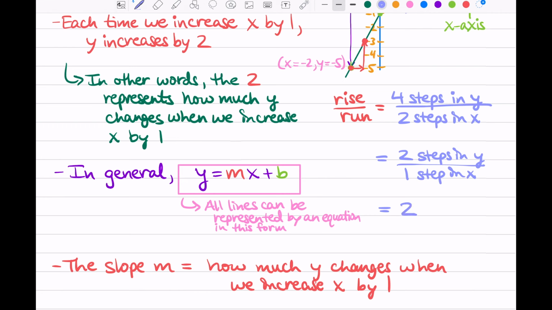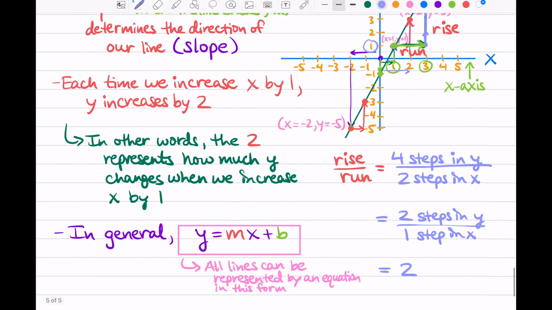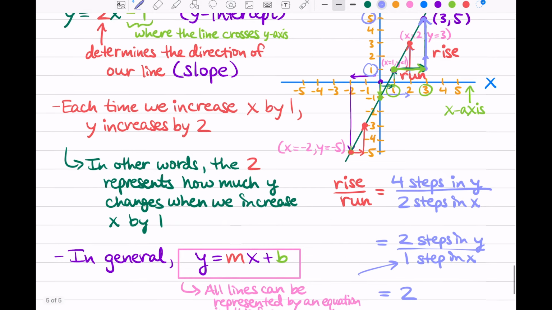So when you have 2, 2 is the correct answer. Rise over run equals 2. But you want to understand what that means. What are we trying to communicate? We're saying every time we make 1 step in x to the right, we're going up 2 steps. And that's the same as saying when we take 2 steps in x, we're going up 4.